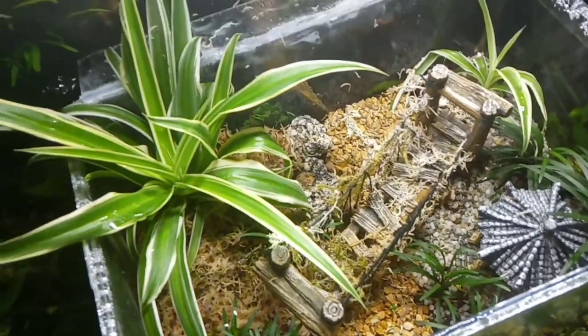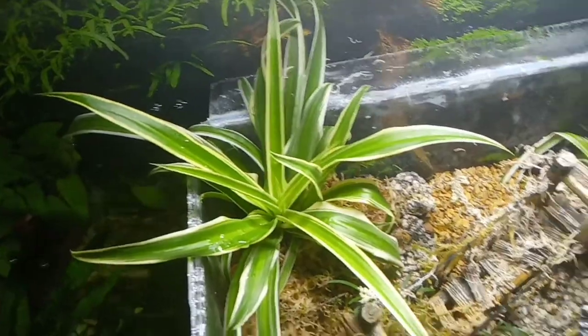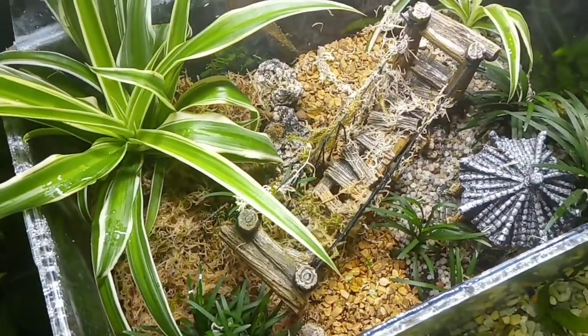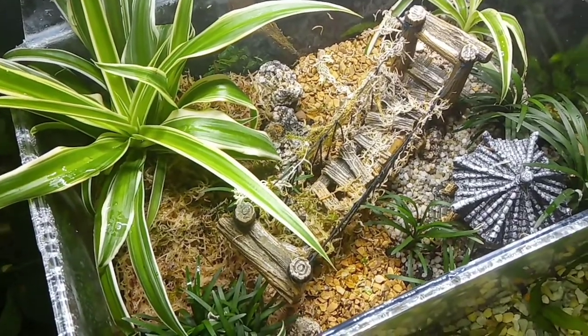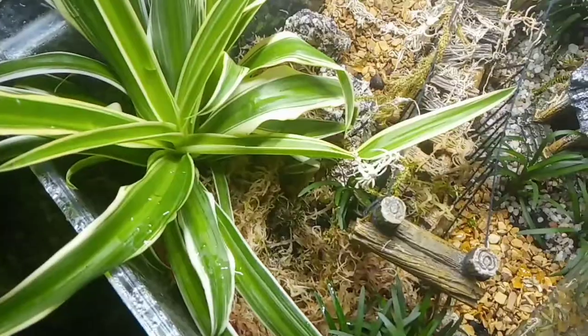For those of you that missed last week's video, this is where they're going. There's also going to be an ant nest, but we're just introducing these first, let them get established and everything. So hopefully they'll be happy in here.